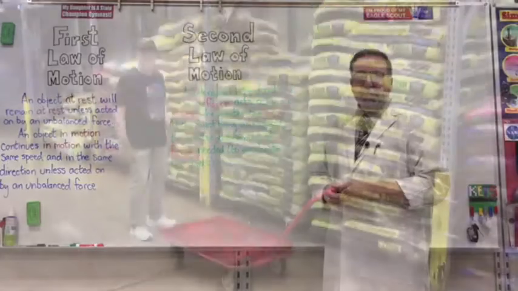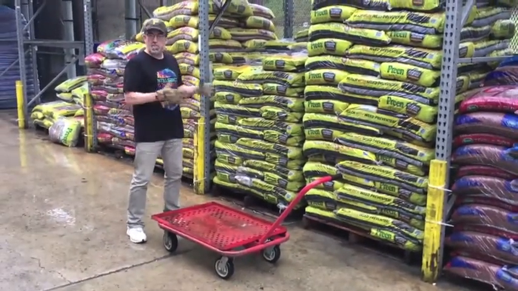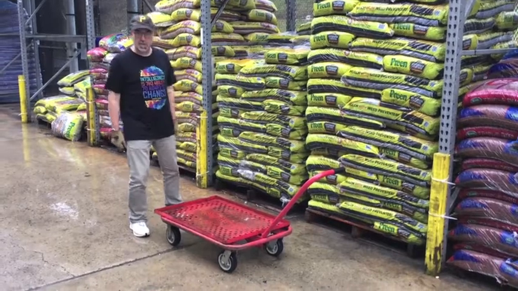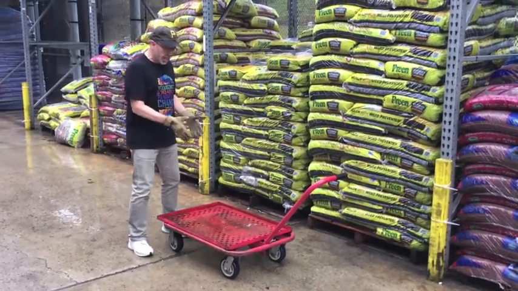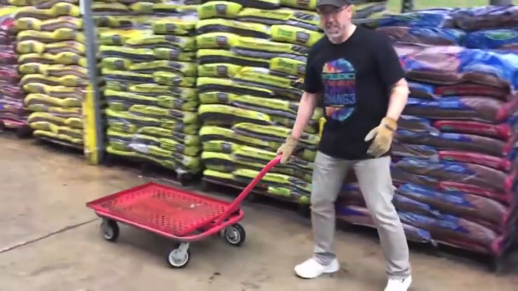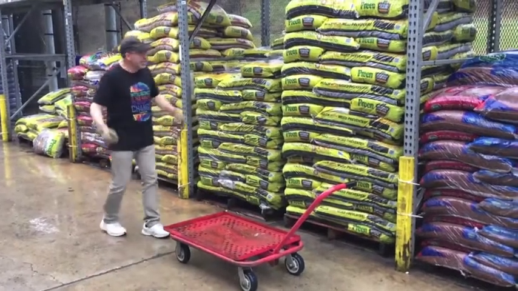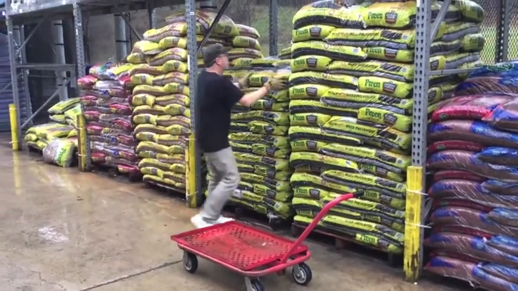So let me give you an example. Alright, so here we are at Lowe's. I have to get some mulch for a landscaping project I'm doing at home. I'm going to put it on this cart. Since it's on wheels, it can be moved with ease. Very little energy effort for me to get it moving or accelerating. So now I'm going to get three bags of mulch.